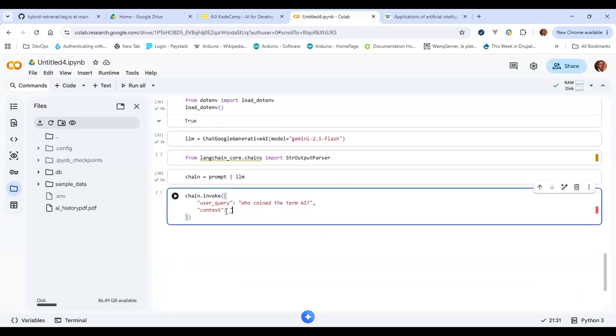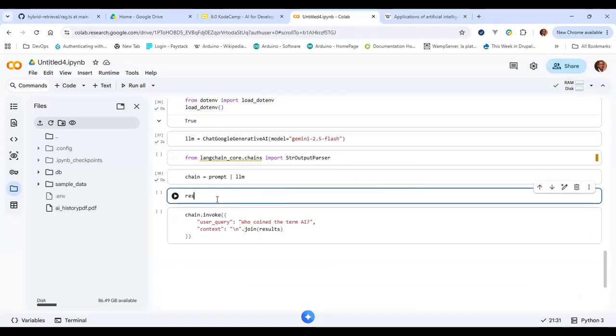Then the context will be the results. We can just join the results with a string, right? With new lines, results. Let me double check what results is.